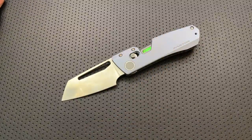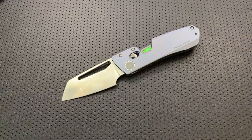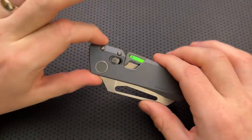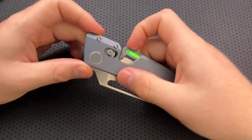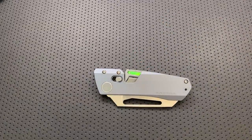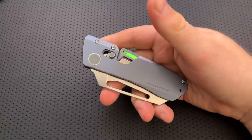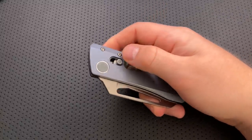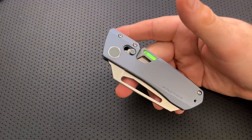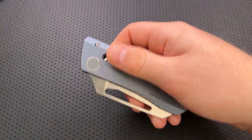Then he sends me the production prototype. I remember thinking to myself, 'Oh my God, this is a real knife now — this is a nice knife.' I had some feedback for him. And then he sent me the final version — and oh my God, I am really, really impressed. Now I want to be clear: this is not the only way to make a knife. When I say I am very impressed — this is one of the best knives I've handled in a long time. I'm not saying magnets are the way — it's a great knife, but it's a way rather than the way. And it will be a non-starter for many, partly because it's still a fair amount of money. I can't deny that. It's still pretty pricey. And it is going to have downsides for folks with magnetic issues in their life. You can pay a lot less money for a knife that is also really, really good — there are lots of great knives out there.